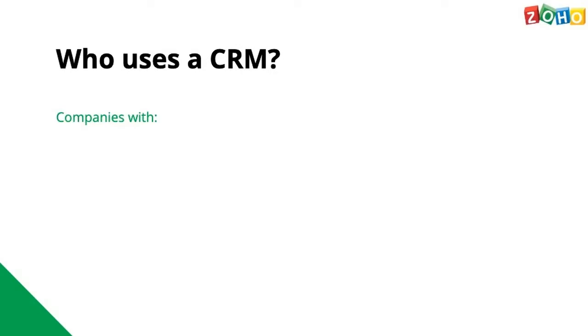So that brings us on to who uses a CRM. Of course, we know sales teams use it when you want to create a quote to cash pipeline. What do we mean by that? Basically, a quote to cash pipeline is when you are sending out estimates and deals and you're looking to track the progress until you can close them.